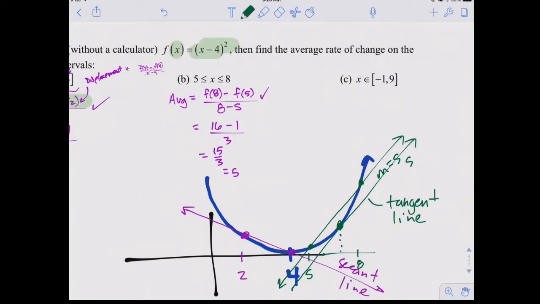Galileo was interested in finding the instantaneous rate of change. When he had the little experiment where he was rolling those balls down the inclined plane, he was trying to figure out their instantaneous velocity. But he didn't have any formulas to work with, so he did it empirically. He would measure where the ball is to start with, where the ball is in the closest instance after that he could possibly measure. And he was finding the average rates of change of the position of these balls over a very, very small time interval. The instantaneous would be at one point, at one instant. And you need calculus for that. That's what calculus gets into. The average rate of change is between 2 points.